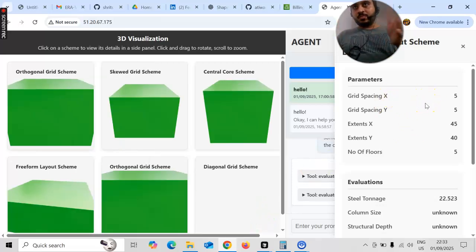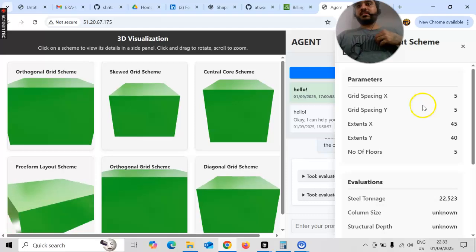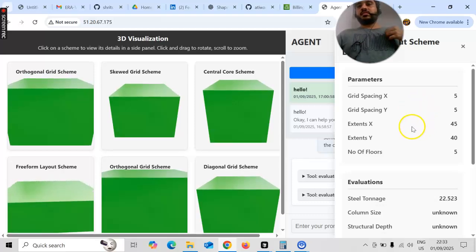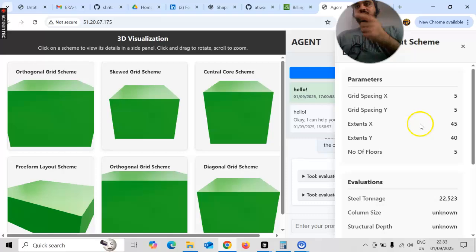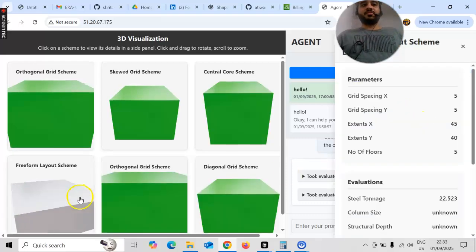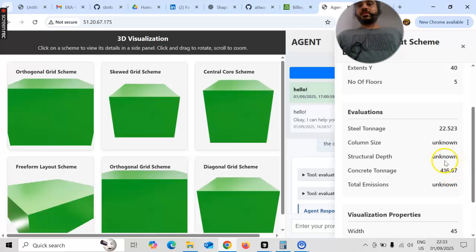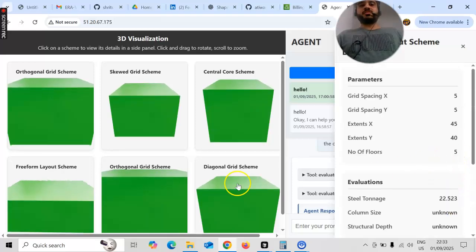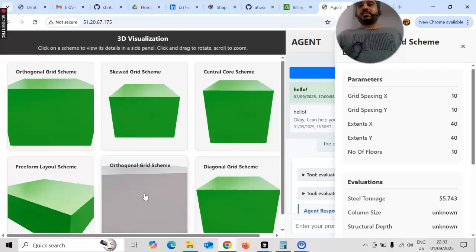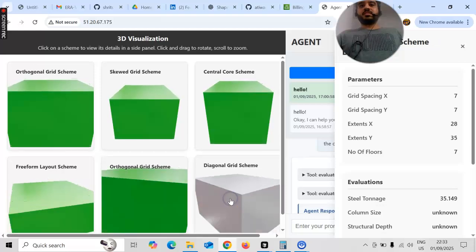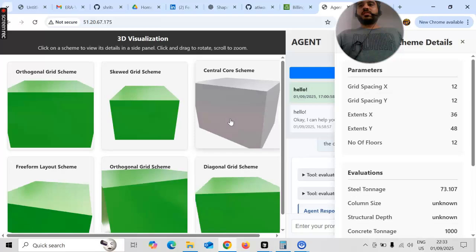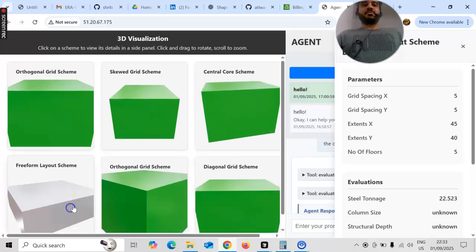That's the spacing of the columns in X and Y directions. The extents is the total width of the building in X and Y directions, and the number of floors is 5. And you see the total steel tonnage per square meter and concrete tonnage per square meter for this building. Similarly, we can see it for other options it's generated. You can see that it's generated some different options.